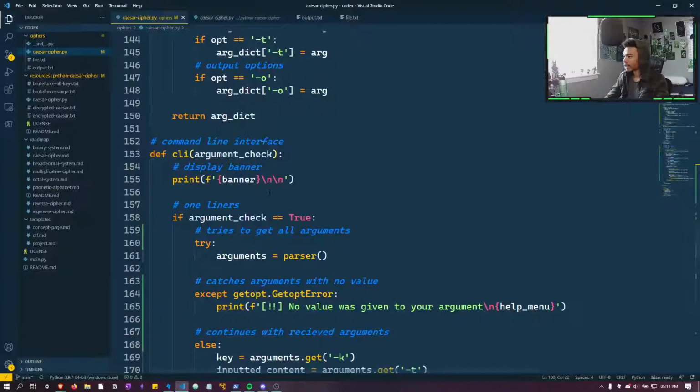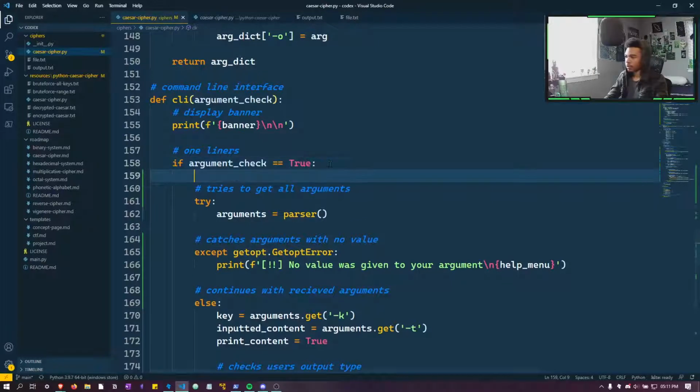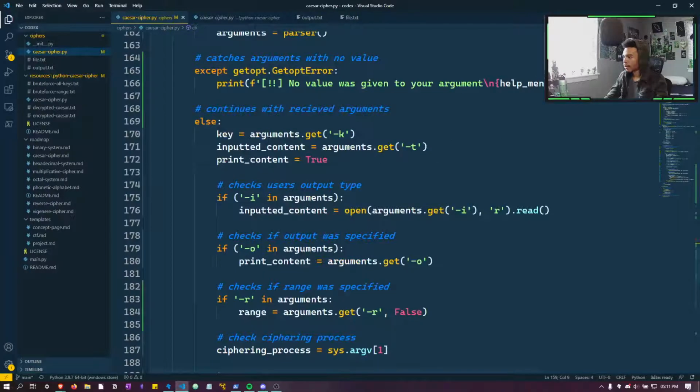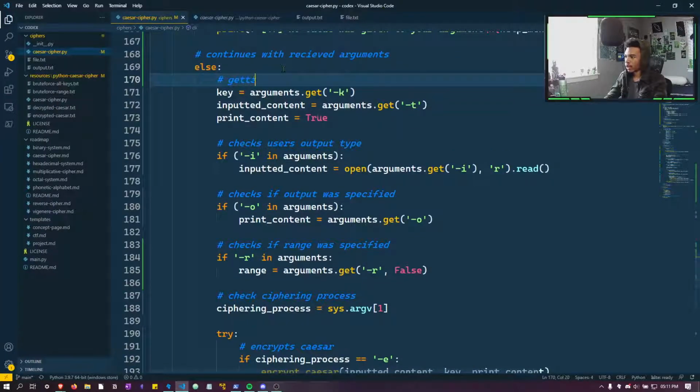So let's fix this command line interface function. One-liners. So we can do this try, and then the except here, and then our else. So our key is equal to the arguments.getK. All right, so we're getting variables for the ciphering process. There you go.